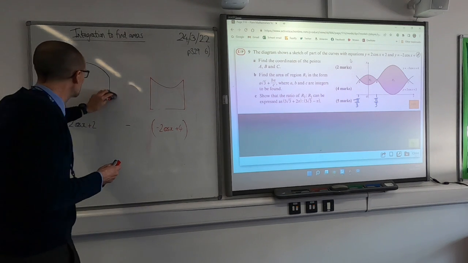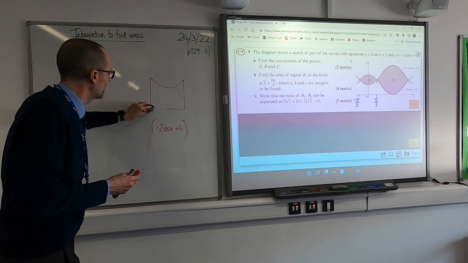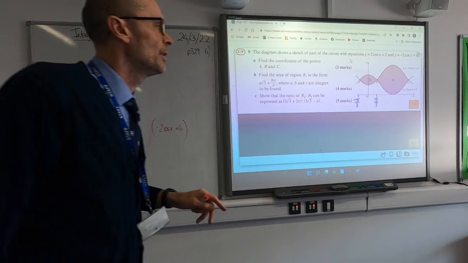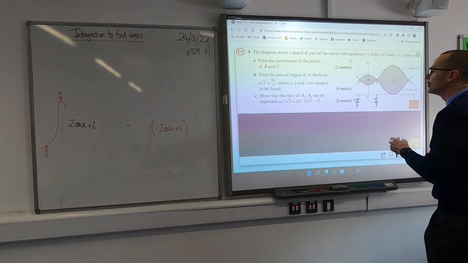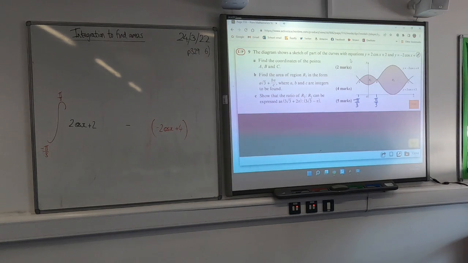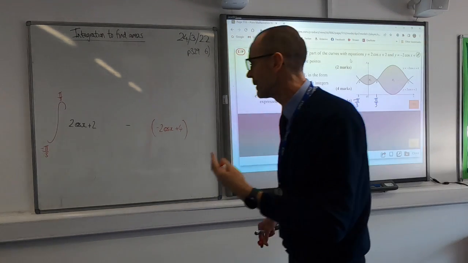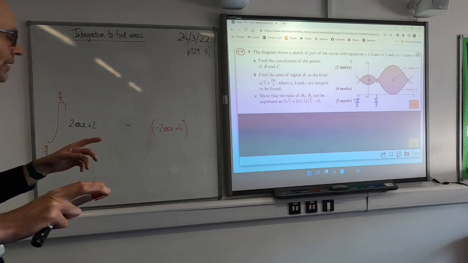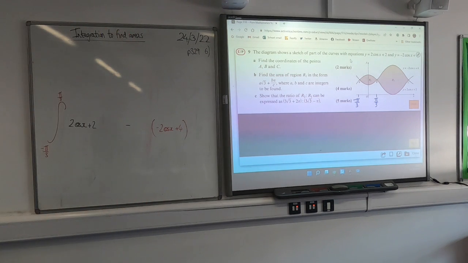This only works when everything is above the x-axis. Doesn't work if you've got something above and below the x-axis. But I can do the subtraction before I integrate, which is a little bit quicker. All right? Now, I've always resisted doing this because I think this step could go wrong, and you then have that would follow through. So the two separate integrations will always work, but yeah, I can't deny that this does work.